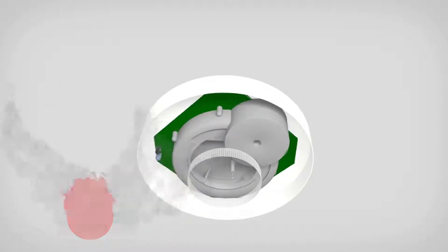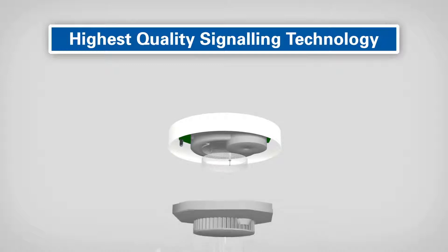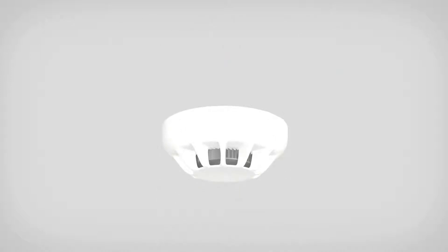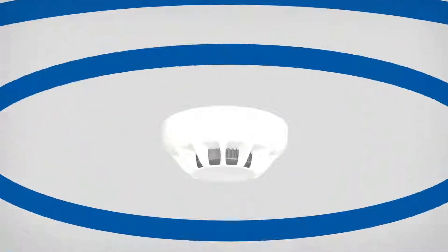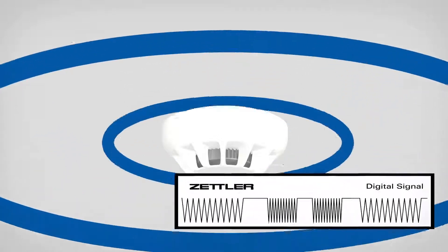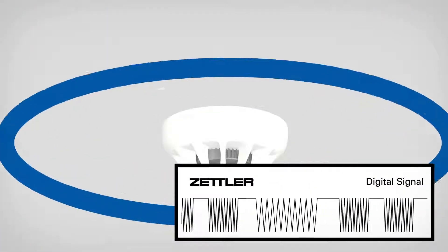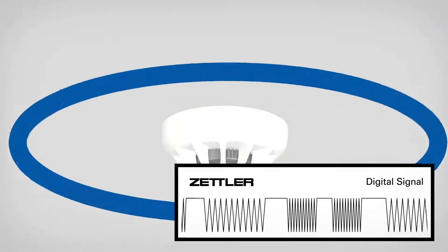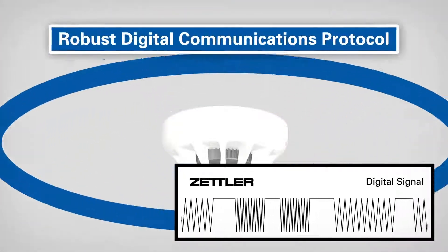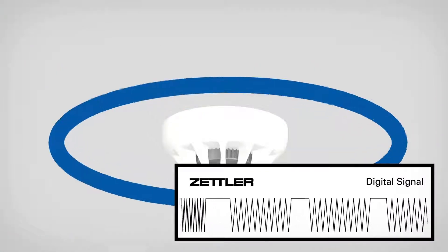The detector uses the highest quality signalling technology to communicate with the fire control panel, which uses our special MX digital communication to ensure high reliability and error-free data transmission. The detector transmits sensor data to the fire alarm control panel for analysis using a robust digital communications protocol that was originally designed for its reliability in the challenging marine environment.